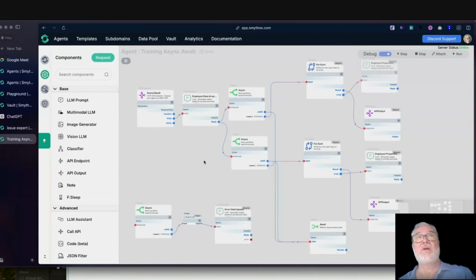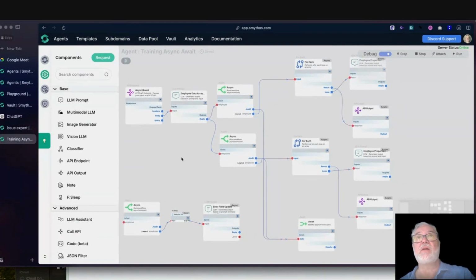All right. So there are cases where you have to actually work with two sets of data that you got from the original endpoint, or you may have pulled in from another place as part of your agent. And you want to make sure that both of these complete, and that once they are done, you want to go ahead and continue.